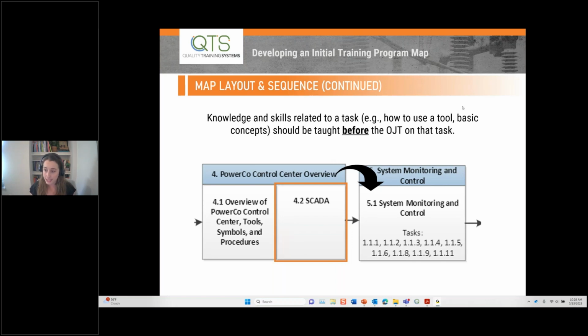There are some OJT guides that I've seen where people actually put a note in the tools section that says, by the time you get to this on the job training session, you should know how to use all these tools. Now we're going to apply that for this task. So you should know how to log in to ITOA, or how to fill out a basic log entry in the logging tool, or how to access the weather plotter app. Now we're going to use those things to monitor the system or to evacuate the control center. So that's something else you could take a look at if you have existing maps as well.